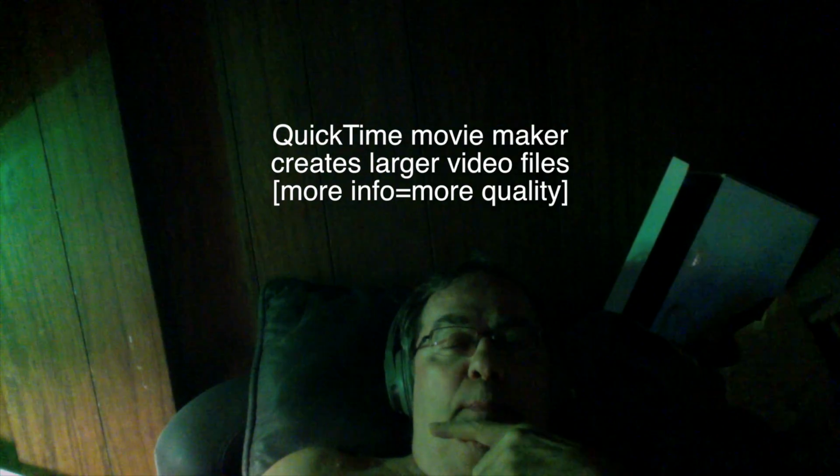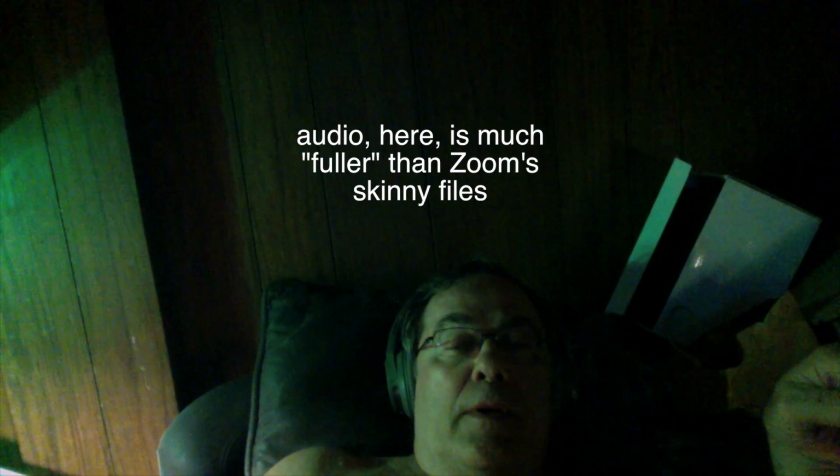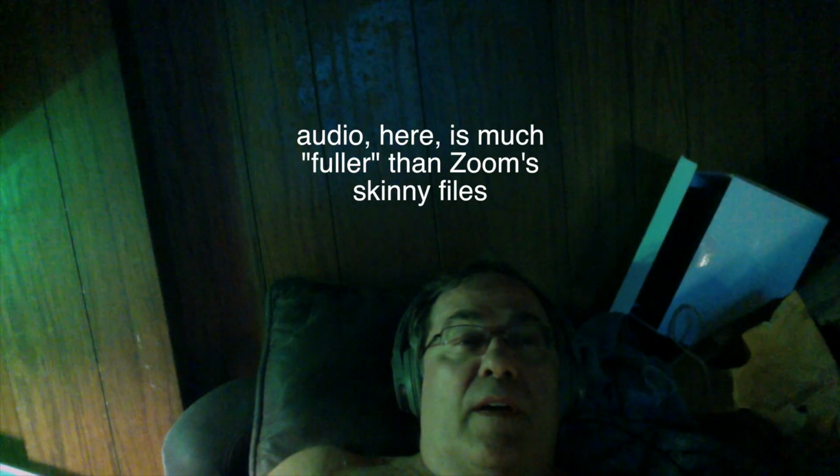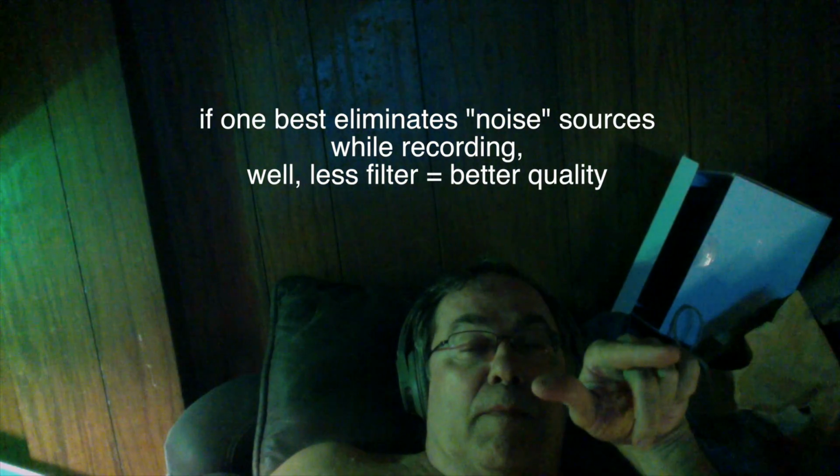Forgive the video. I mean, this is low quality. I don't have much lights on, just a screen light. And this is QuickTime movie player, and the Yeti microphone is right over here. And if you go into the settings, if you plug it in, it's plug and play. You plug it in, then you have to go into the QuickTime player, make sure that that is your selected microphone. So don't forget that part. It's on the same setting that I had the other one. It's on stereo, and the gain looks like about 3/4 of the way up on the knob, and it's approximately 1 foot from my mouth.